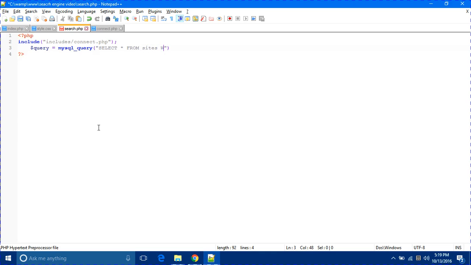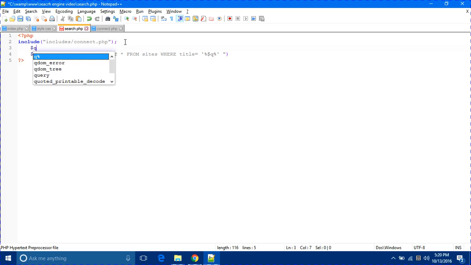Sites where title equals, you have to put single quotes, and then here we have to put the percent sign two times, and in between that we have to put $q.